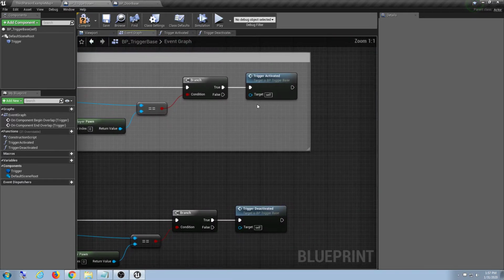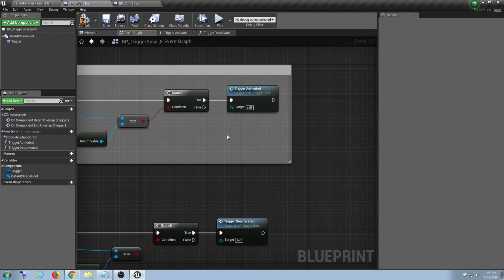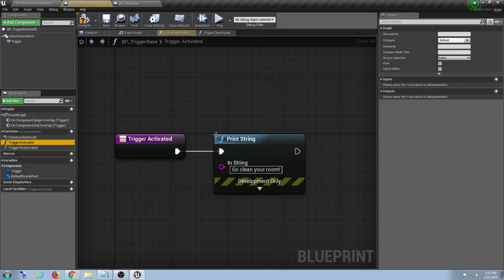Functions can't do that. With functions, you're like, hey, go do this. And they're like, okay. And then it does it, and then you can have it send something back to you and return it. Be like, hey, I did some math, and here's the result, right? Or go find something and then send it back, like a return value. Functions can't do that, but they do have their own graph. So when in doubt, use functions if you can. If you need to have them in the graph for anything that's replicated or time related.